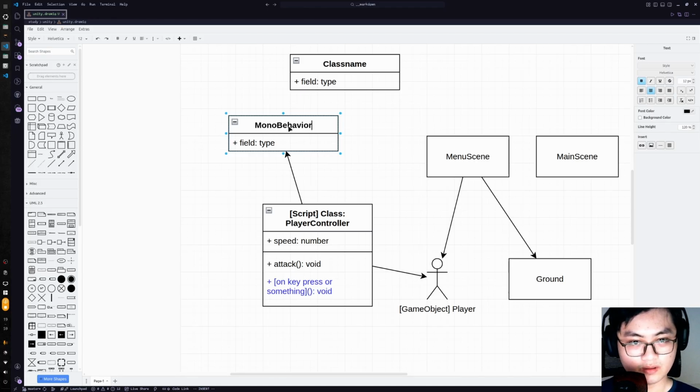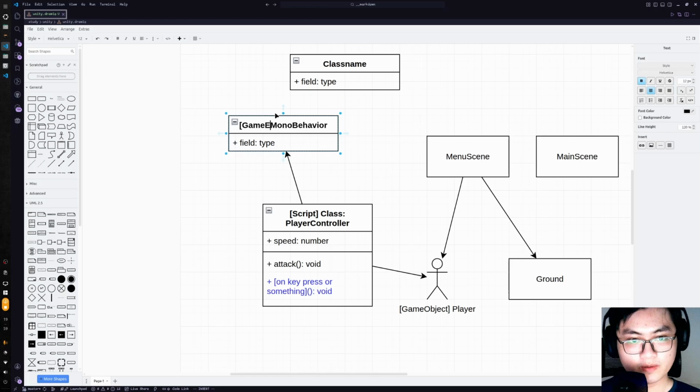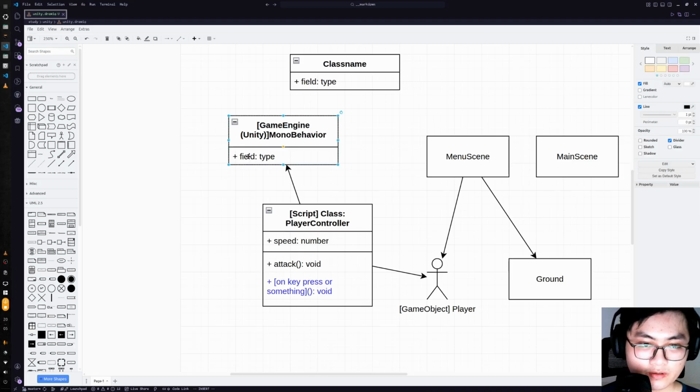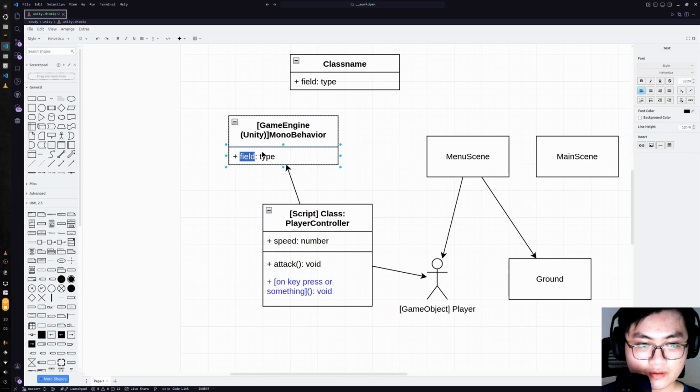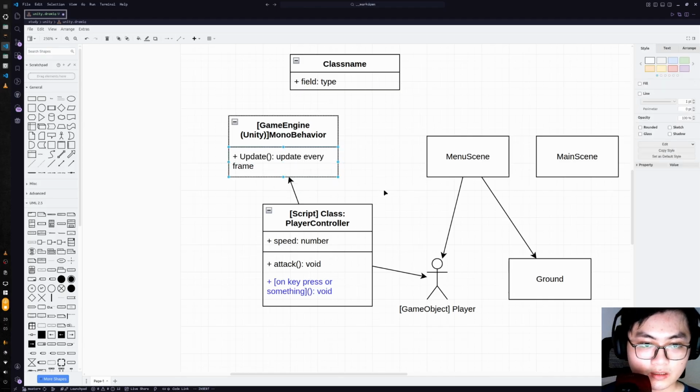I'm not sure if this class was removed. This is Unity, and the MonoBehaviour provides us some methods such as Update, which runs every frame, something like that.